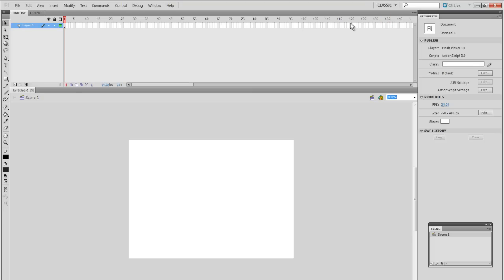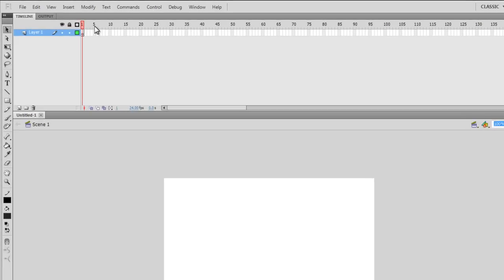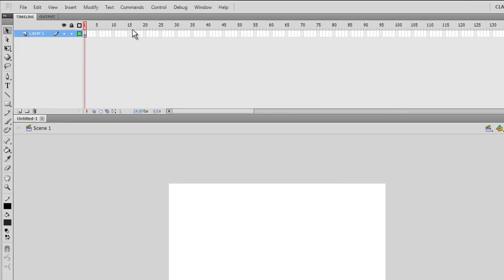So as you can see here at the top, it's the basic timeline. These numbers here represent the frames, the amount of frames, and this number right here, which is currently at 24 frames per second, which is a standard frame rate, represents how fast this will move. For example, if it's 24 frames per second, each 24 will represent 1 second. So if I make a movie 120 frames long, let's say, and if each 24 is a second, and if I press enter, as it reaches 120, it's approximately 5 seconds.